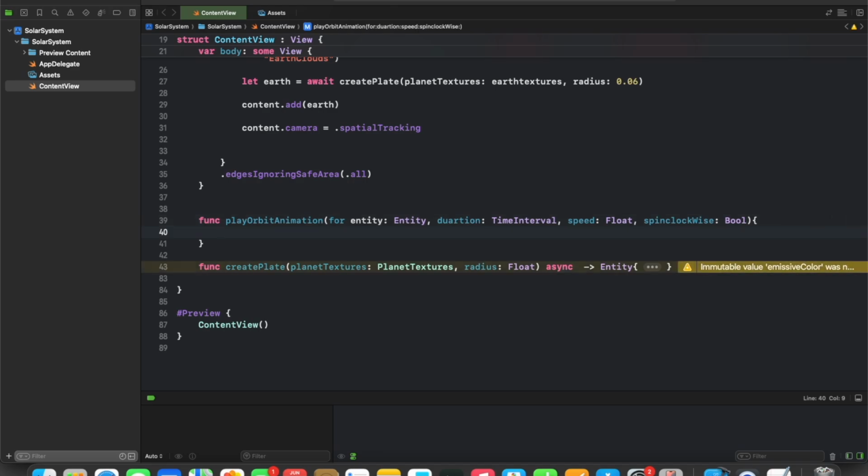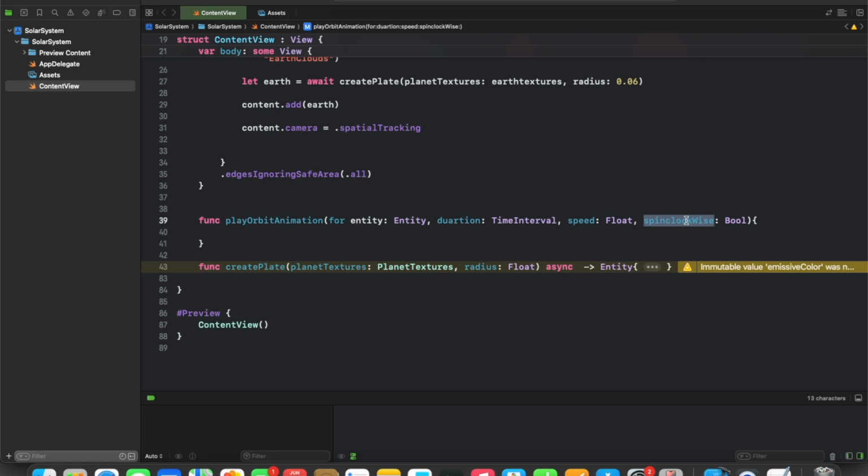Okay, this function takes four parameters. Entity represents the 3D object or planet we want to animate. Duration specifies how long the planet will take to complete one full orbit. Speed controls how fast or slow the orbit animation will play. SpinClockwise is a boolean that determines if the orbit should be clockwise or counterclockwise.